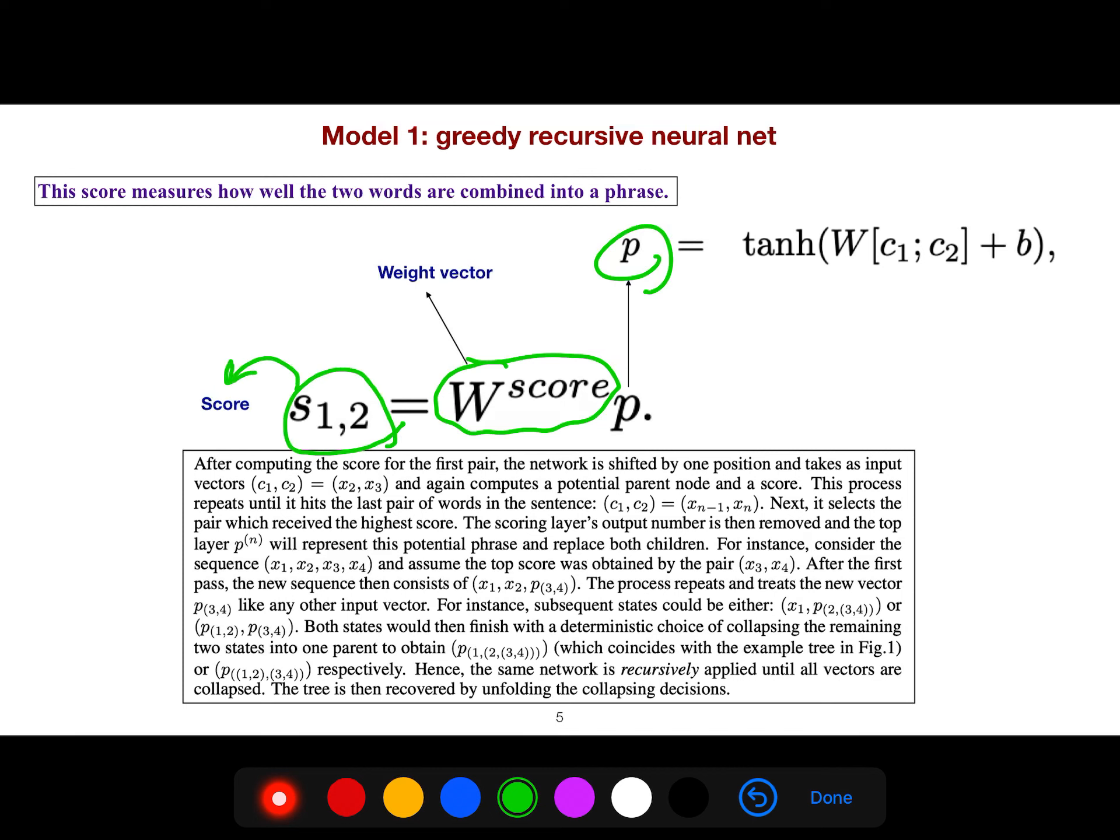That scalar is called our score. So if you do it for each node of the tree, then we have the score of all of these nodes. And then if you add all of them, we get the score of a tree.